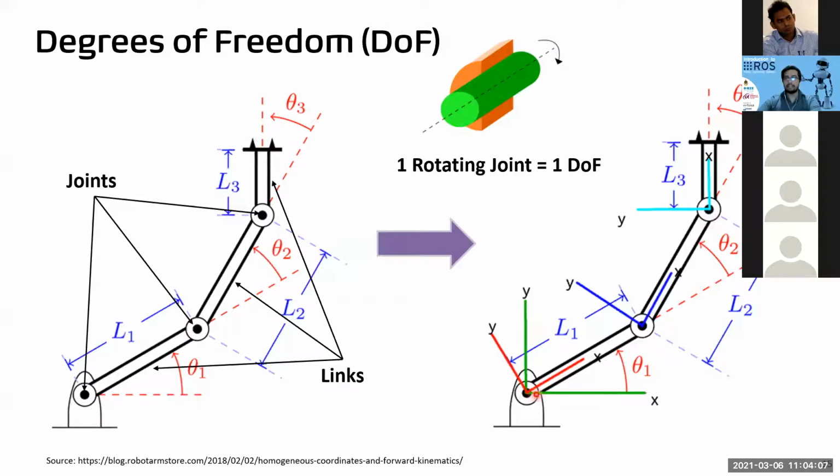So this manipulator has 3 degrees of freedom, and we are using coordinate systems to mark the first, the second, and the third degrees of freedom using coordinates. You can see that in red, blue, and dark light blue respectively.